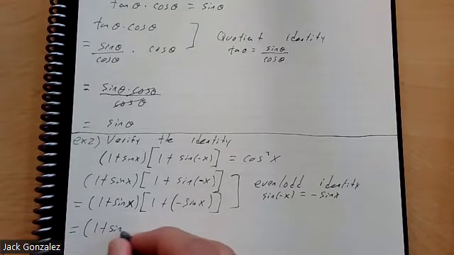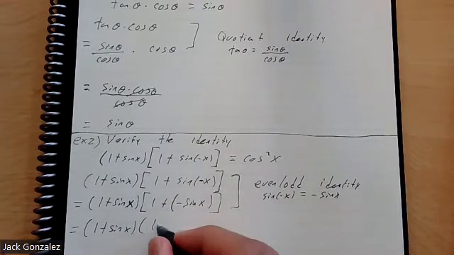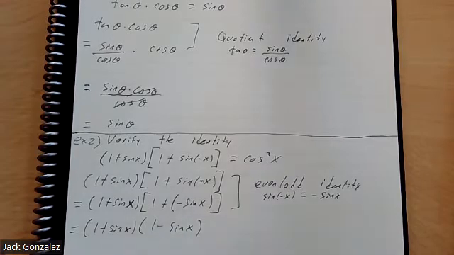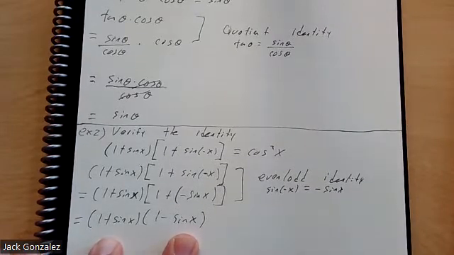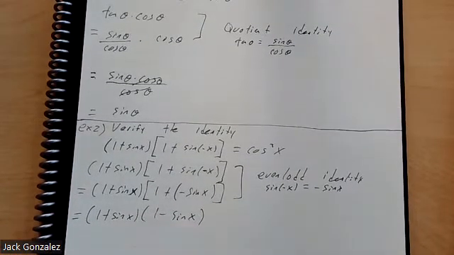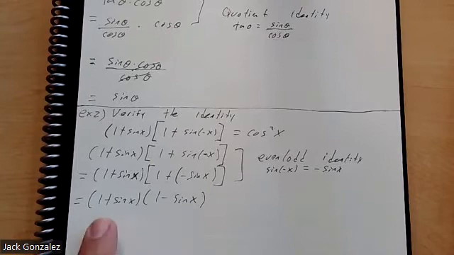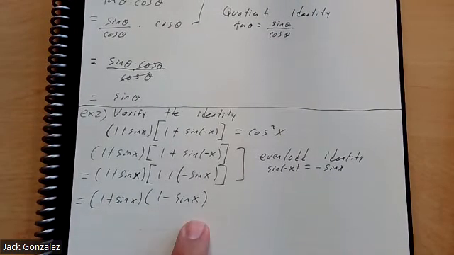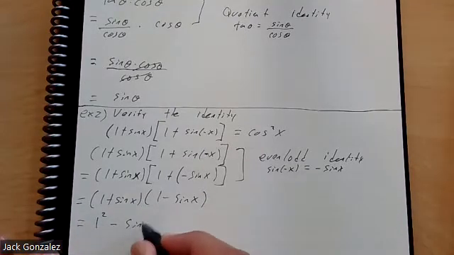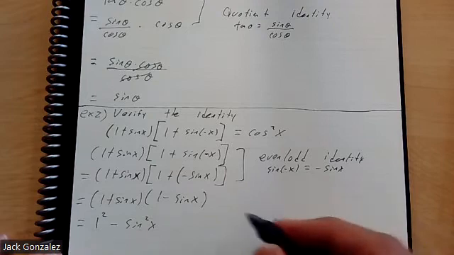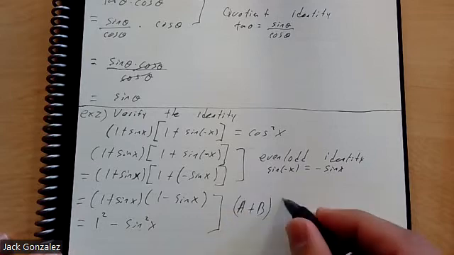At this point, plus and negative is the same as just minus, so let's not write it that way. When you see this, does this make you think of something from algebra? Yeah, well, for sure it's a multiplication, right? Do you see that it's a conjugate pair? And this is always going to multiply as the first term squared minus the second term squared. From here to here, difference of squares from algebra.